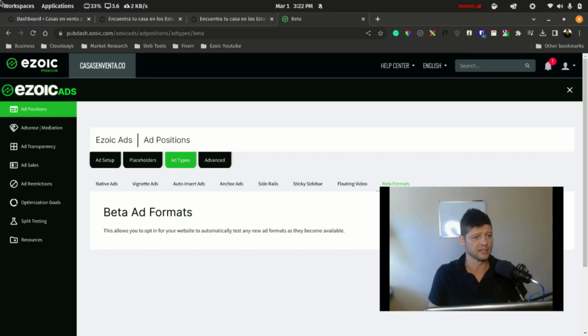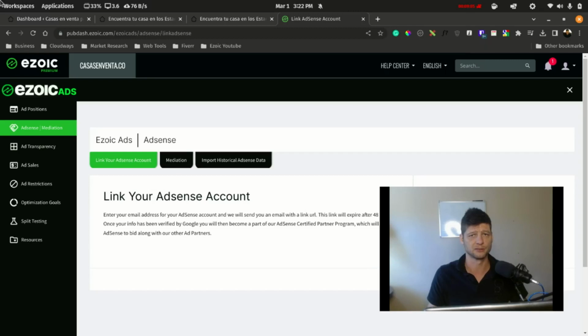Apart from this, there's one more configuration that you need to make sure is always configured. Mediation is when Ezoic allows AdSense to bid for ad placements on the website. Essentially, the highest bidder gets the placement, and that could definitely drive up your ad revenue. In some cases, I found that mediation was almost more than 50% of the ad revenue. So for some websites, this can be a huge chunk of revenue, and if you don't have this configured, you are leaving a lot of money on the kitchen table.